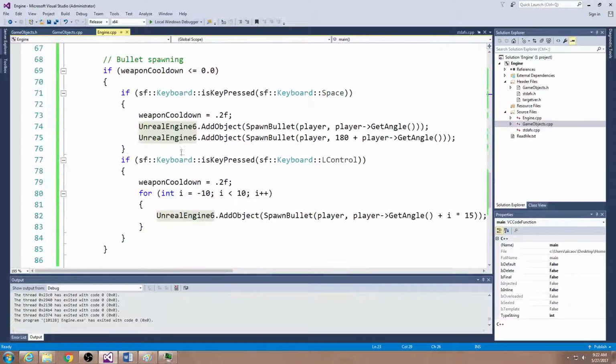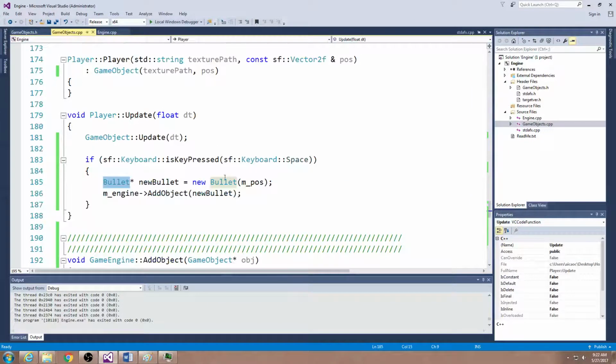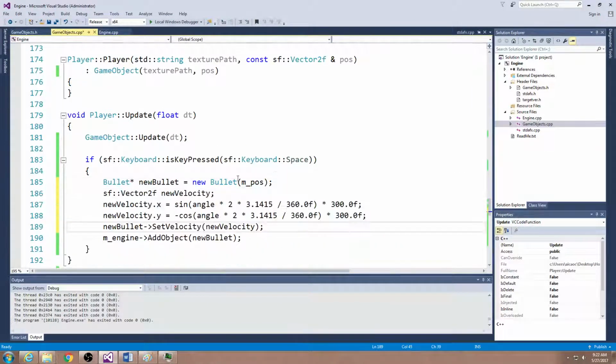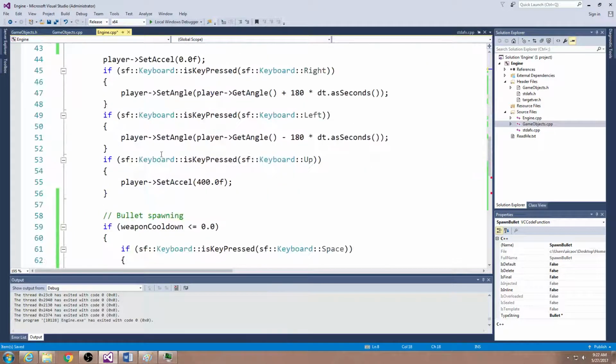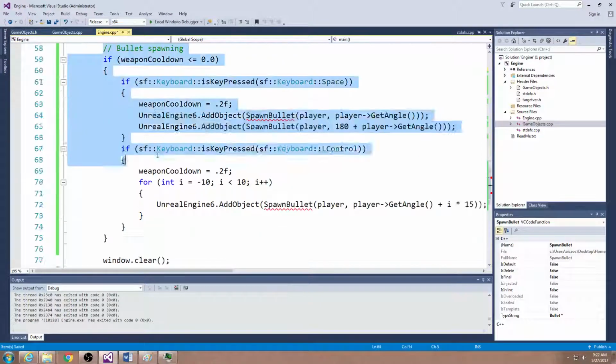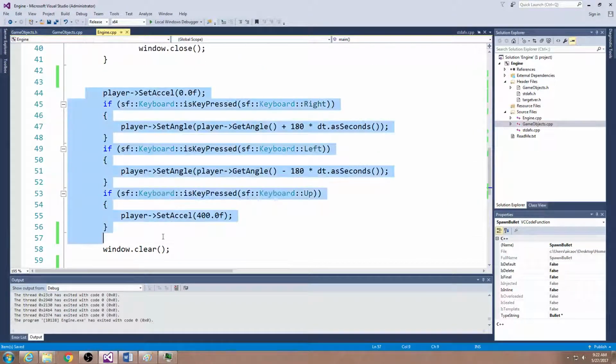So let me take all this code now. I have this code for spawning a bullet. Watch what I can do. Put it right here. And then I can get rid of all this code here. And I can get rid of all this code here. And I can actually get rid of all this code here too.